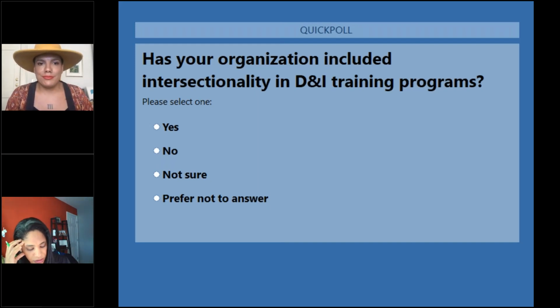I wanted to ask this question because so often D&I training is very narrow. And some of the subtleties, intersectionality, for example, can be woven into a number of different training programs. It can be about equity. It can be about cultural awareness. It can be about understanding identities. It can be about leading diverse teams. It could be about unconscious bias. The concept is important to understand because, Mark, you said something very powerful: I don't have to agree with you, but I have to acknowledge you, because nobody wants to be invisible. Nobody wants to be dismissed, and nobody wants to be ignored.